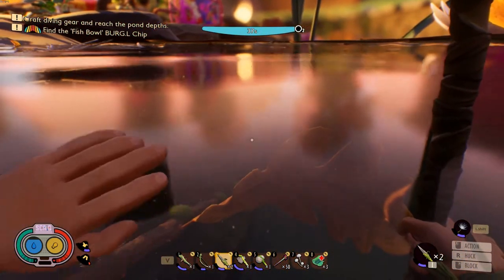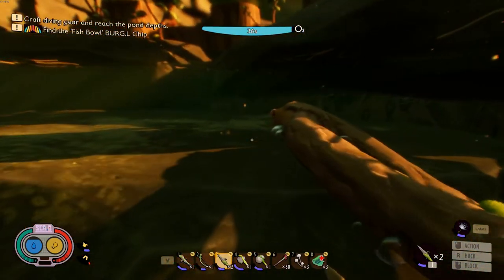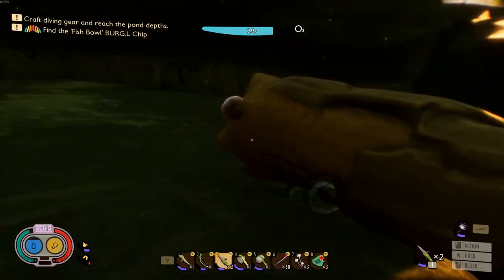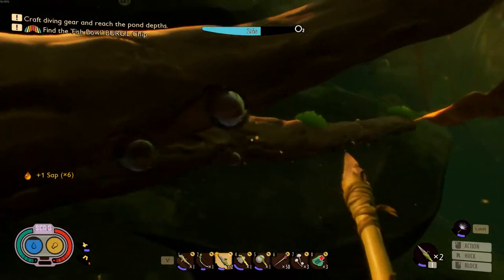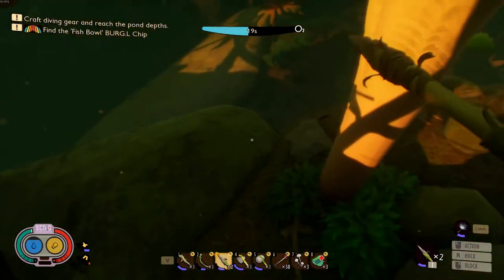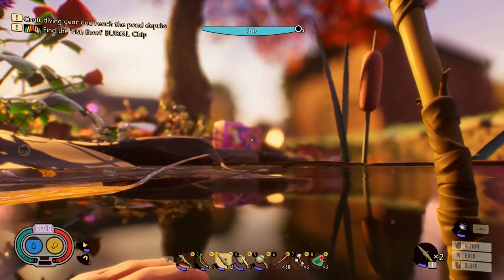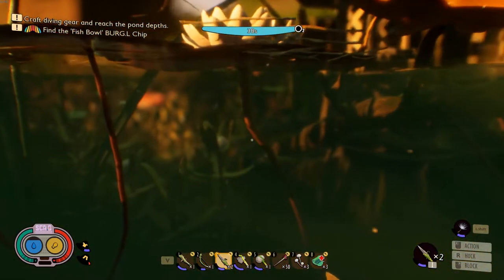So what we're trying to get here is our diving gear, of course. What's this? Is that anything? No? Okay. And that's just sap. I don't need sap. What's this? Oh, can't do anything with that. Okay. Alright, we need more wax. Alright, avoid the spiders. Get wax.